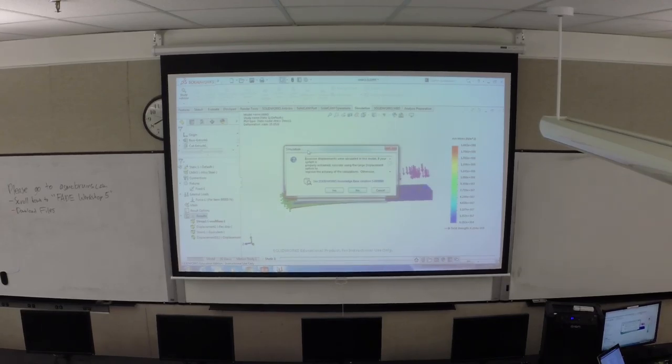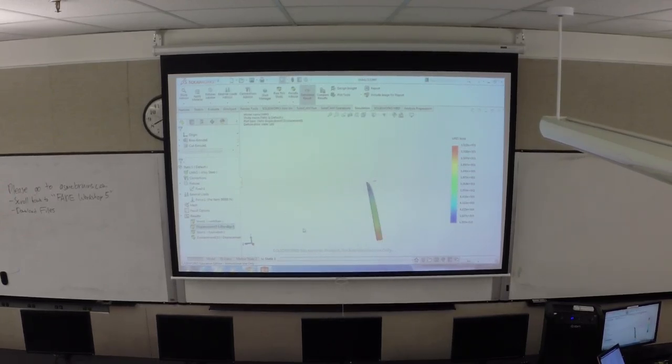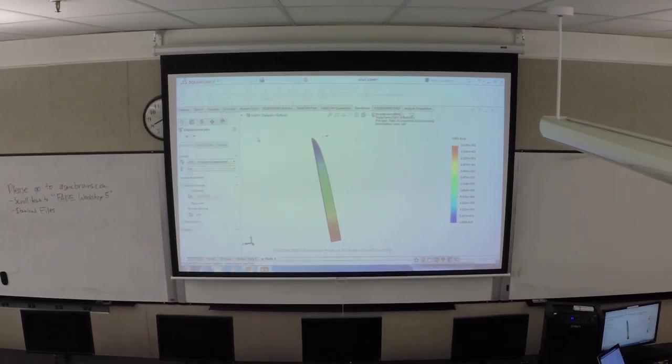Okay, so excessive displacements were calculated in this model. If your system is properly restrained, consider using the large displacement option. We're gonna say okay. See what you do. So the computer already throws a warning at you. It's like, yeah, your load is extremely, extremely large. We have no idea what's gonna happen quite yet. And go. And that's kind of what happens to a part. From this to this. But we did do a 100 times exaggeration, I believe.